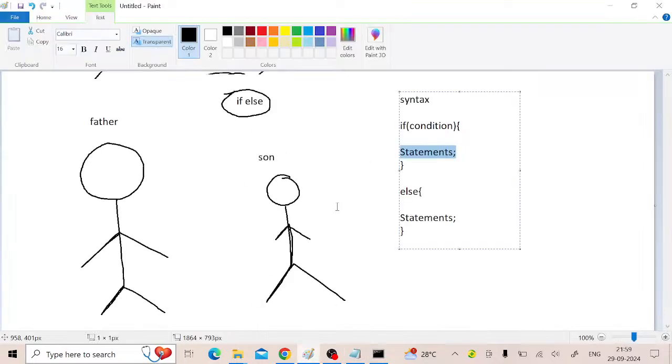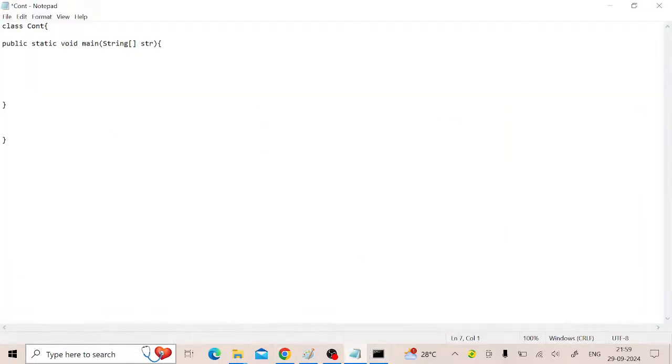Now you have understood the condition. Okay, now let's jump to the code and understand this.